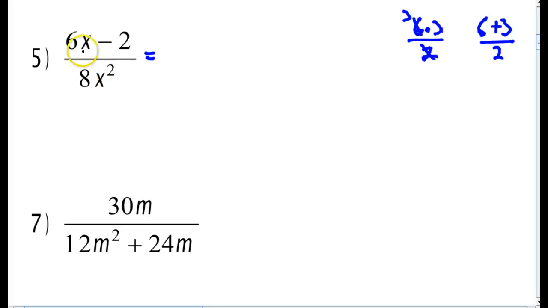Same thing here, like there's a minus sign following the 6 and the x, which means you cannot cancel that 6. You have to have multiplication. Luckily, we got this process called factoring that changes the addition and subtraction into multiplication. So factor it. So here we can factor 2 out, the GCF. And now you do have multiplication. Now it's 2 times, which means you can cancel either a 2 or a 3x minus 1.